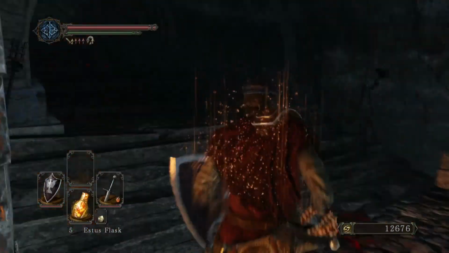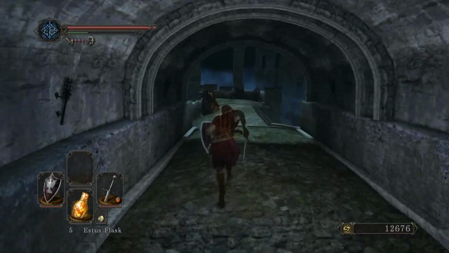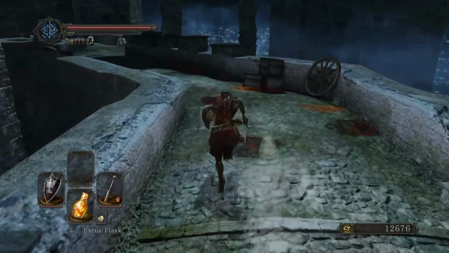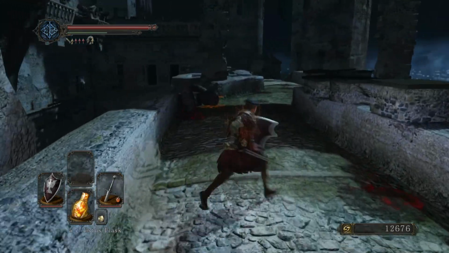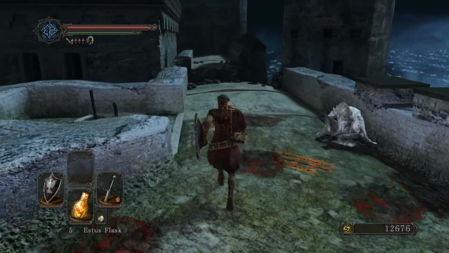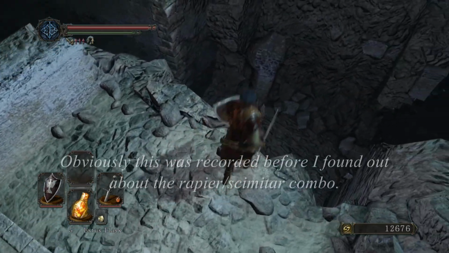Again, if you're using a dex build, it probably would be a better route if you got a rapier, because I think ultimately it's gonna do more damage in the long run than this fire longsword, if you're going dex. But as I've stated before, I don't like the narrow point of attack that you get.